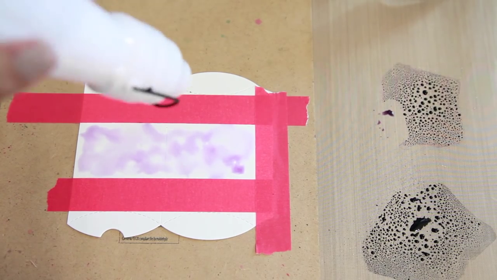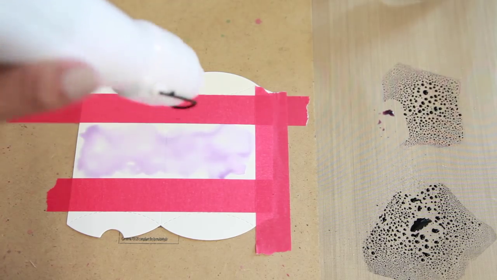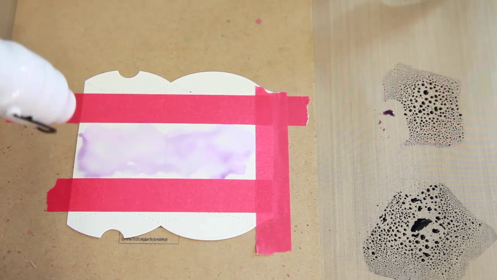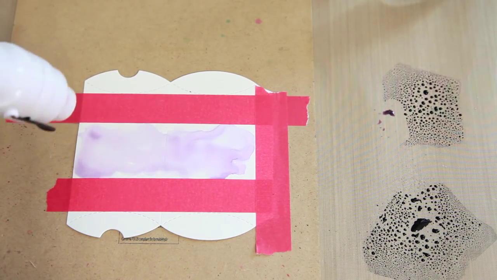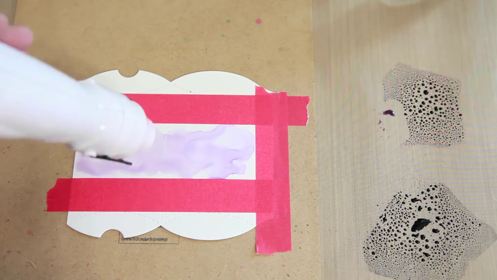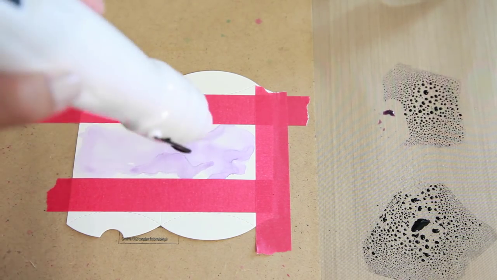So right now I'm using the dusty concord I just added a little bit here because I wasn't too sure how light or how dark I wanted to go with it. So I'm just taking my heat tool and I'm going to go ahead and set this first application of color down and after this I'm just going to go ahead and start adding more color.